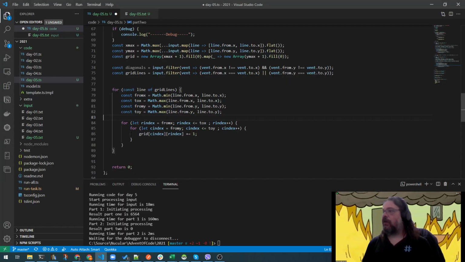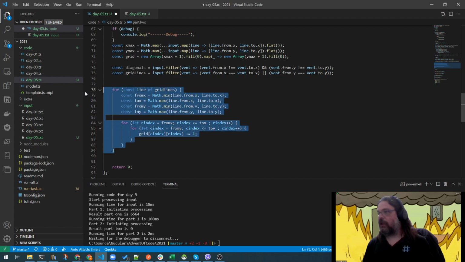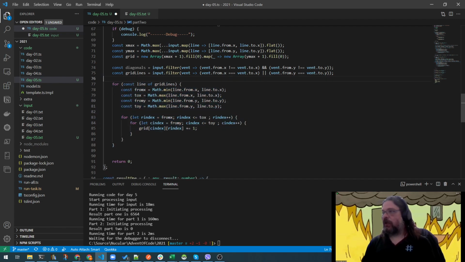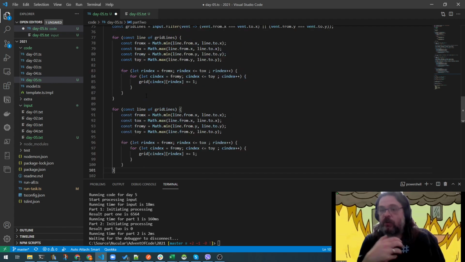So we kind of need a different for loop for the diagonals. Of course, I feel it's quite possible to have a single for loop that will go through all the lines, but we don't really want to do that. So for the diagonals, we will have two cases here. We will have the ones that are going this way and the ones that are going this way.